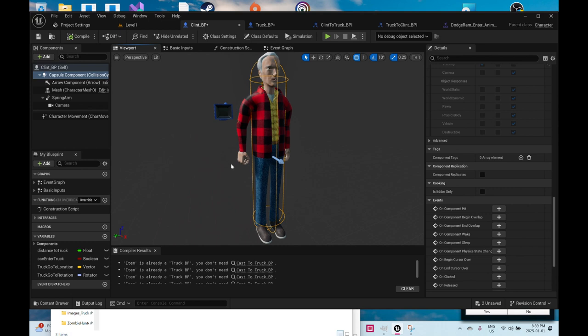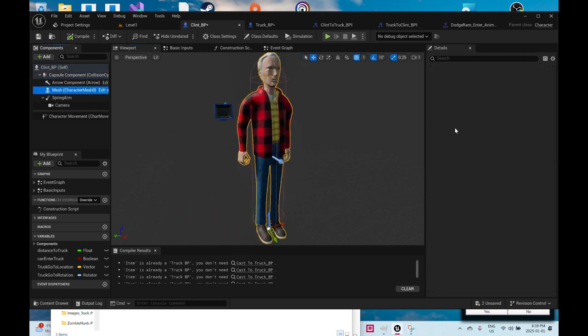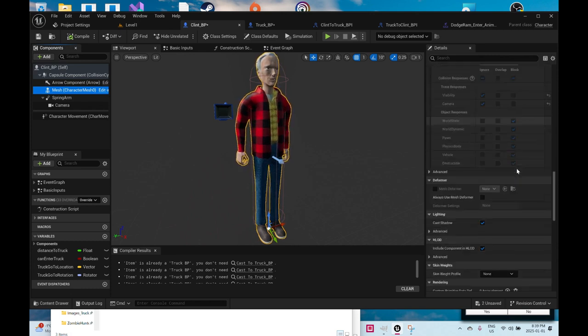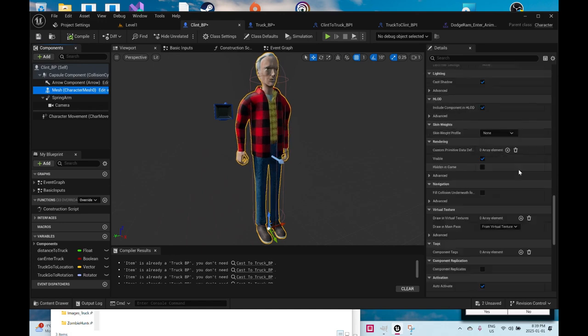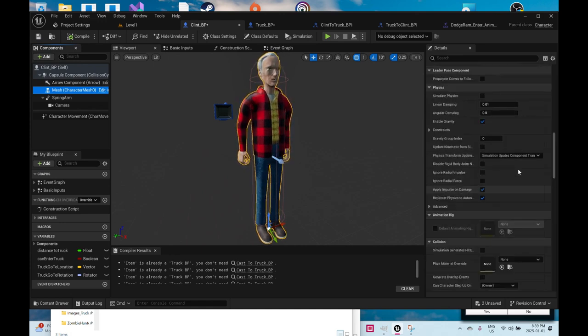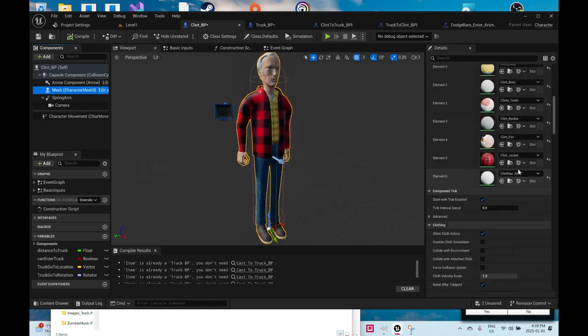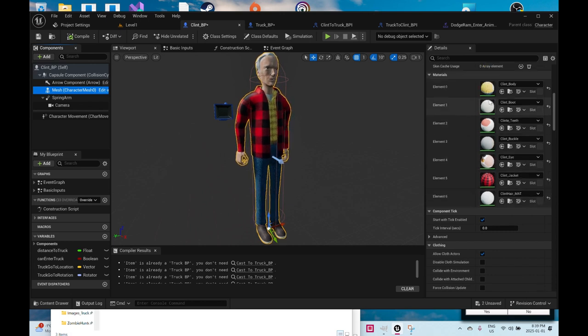But I'm going to make the entire thing all matte. So first, in order to do that, I need to see how many materials I have. To do that, select the mesh, and as you can see, there's Clint body, boot, teeth. I'm only going to worry about the body, because the thing that's really obvious is the clothing.